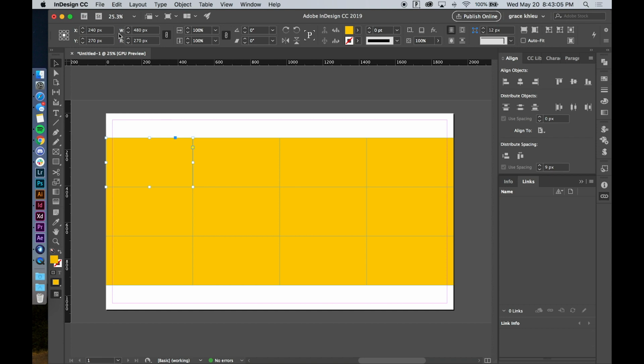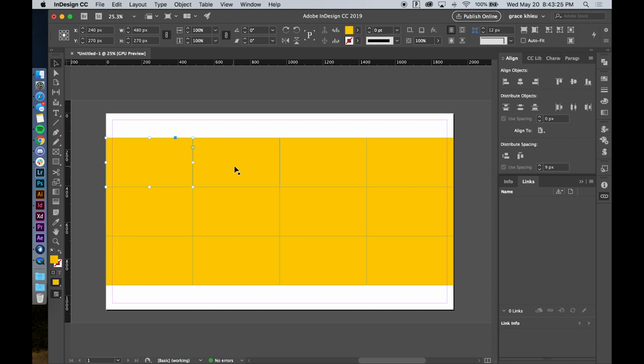As you can see here, you have your coordinates. X is for across and Y is for up and down. So the center point right here is at 240 pixels across and 270 pixels down. That's very important to note because that's where this is.